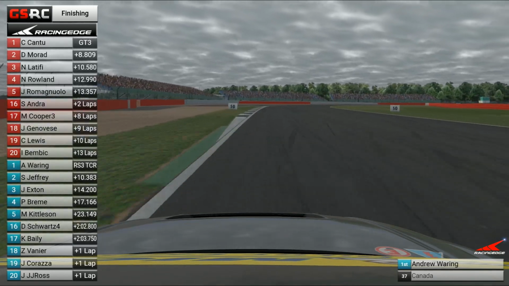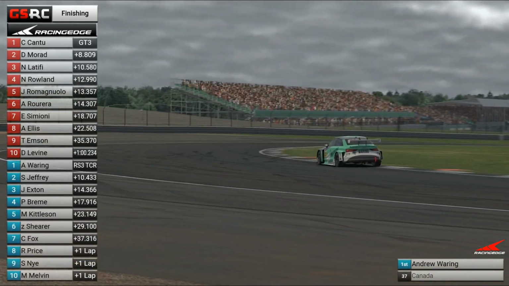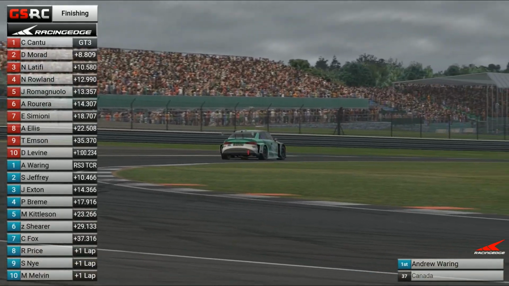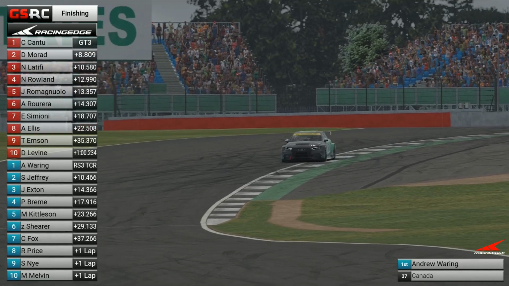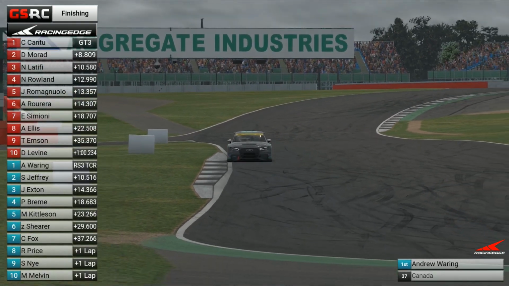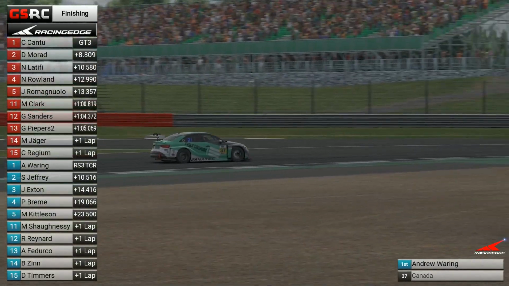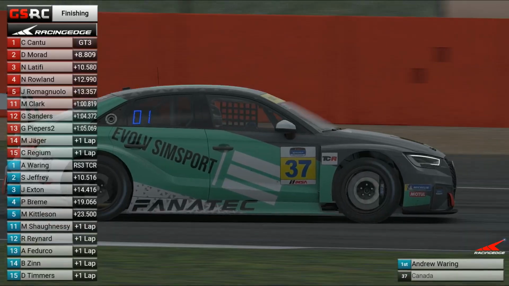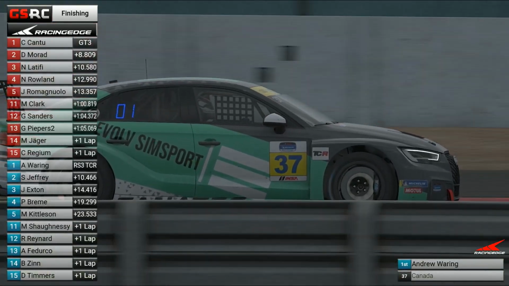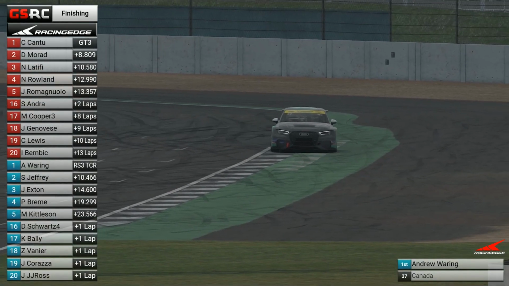We've seen him race over in the majors. Now he hops over here, and the Canadian is going to take a handy victory here today in round 3 of the Racing Edge Sim Racing Series into Vale. And then one more corner, the long right-hander of Club. Andrew Waring pulled a flag today for the number 37.